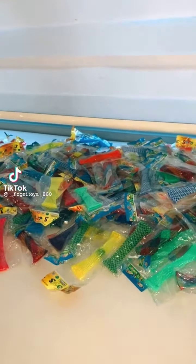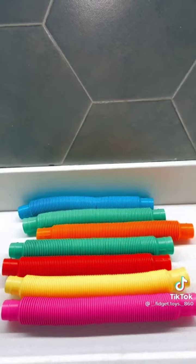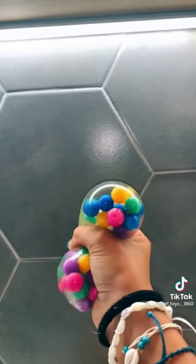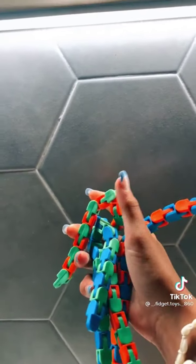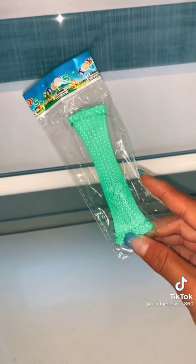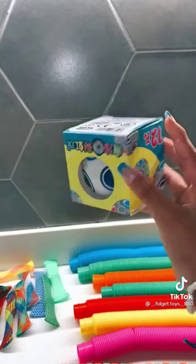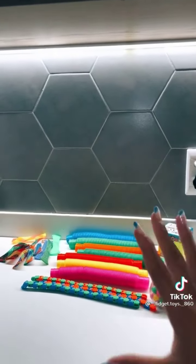Hi guys, I'm doing a really big unboxing because I'm starting to sell fidgets, so I'm going to be unboxing some of them just for me. Let's get started. Let's start off with puck tubes — I absolutely love them, ten out of ten. Next is a DNA ball — I can't even describe how nice this feels, ten out of ten. Next are these three wacky tracks — ten out of ten, I absolutely love them. Next are the marble mesh — I'll just open the green one since I don't have it, then the pattern marble mesh — ten out of ten, I love them so much. I'm not going to open the puzzle because I already have one but I'm also selling these. I'll do the puppets in a separate video — thank you so much for watching, bye!